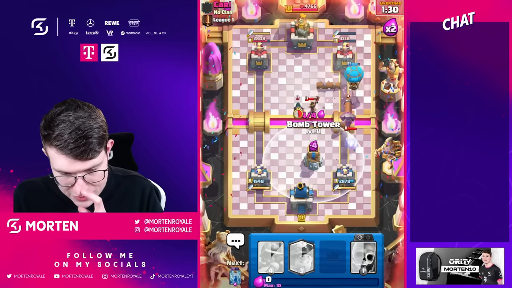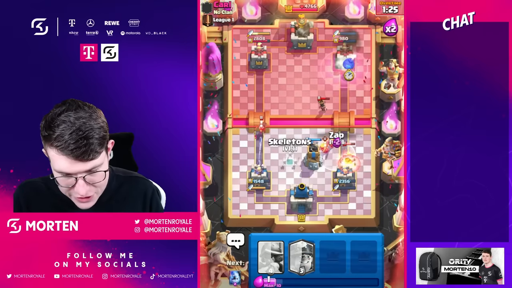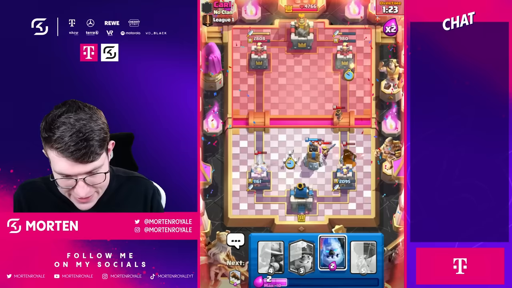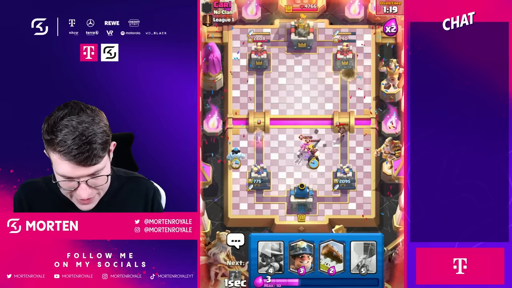I'm just gonna go for my bomb tower there. Bomb tower's pretty nice. But this might be a shot. It's actually not gonna be a shot, but it was pretty close. He had to waste an evolution zap. What the heck is happening? I'm just gonna go for my ice golem there.